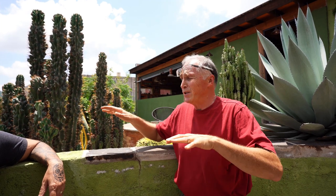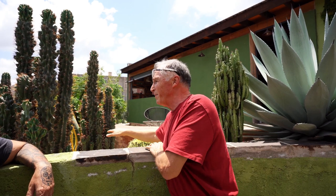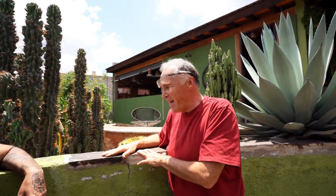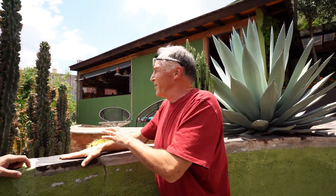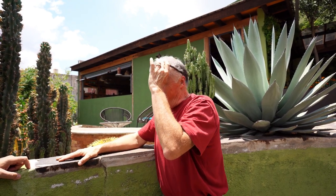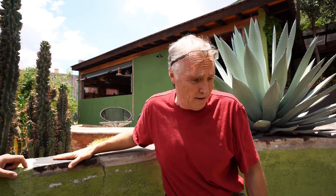We have two gardeners, and actually they're here today. And we have an agronomist, and he helps manage all the viruses, bacteria, all the little animals. He brings in spiders, sets them up. He brings them in, because there's a natural system that has to take place. This site was stone, and I don't want to get into the nuances of everything that happened on this site before we got here, but let's just say it was an activity center for youth. I'll leave it at that.